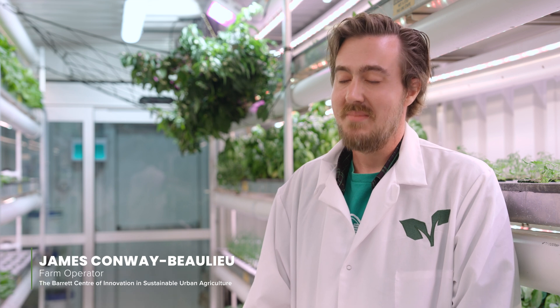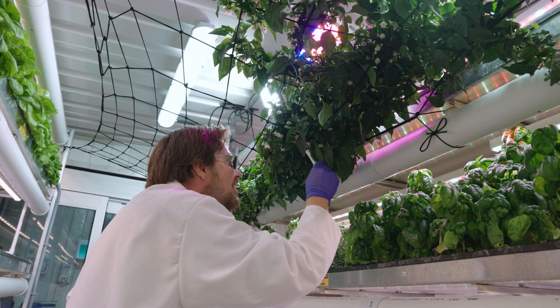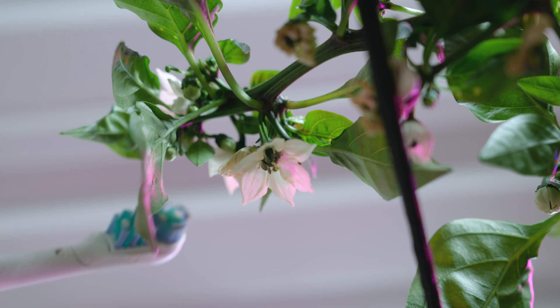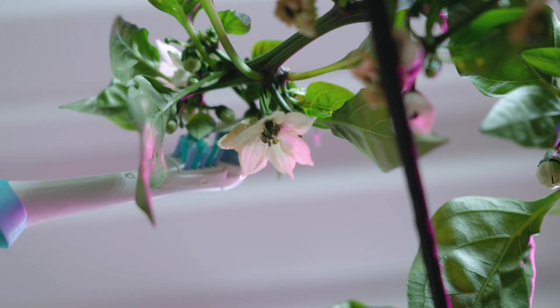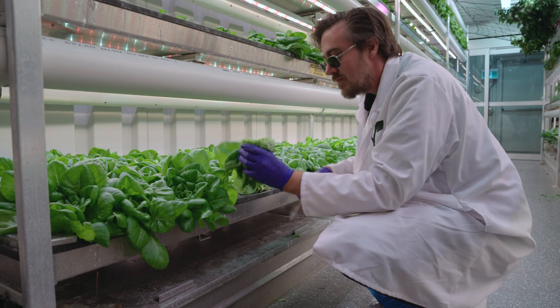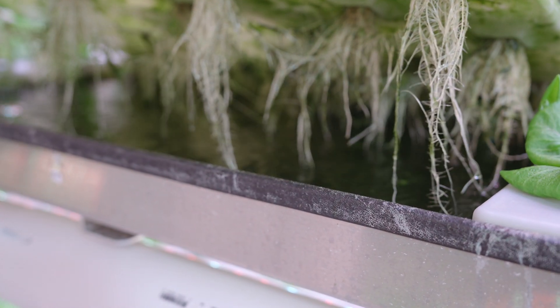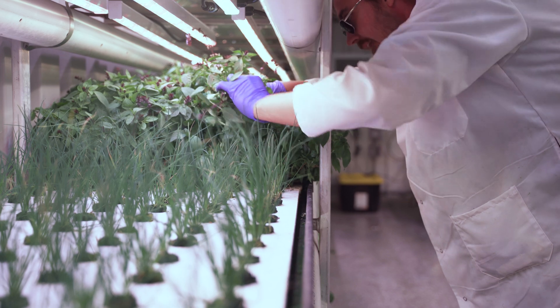My experience on this farm thus far has been amazing. It's so nice to work with top-of-the-line equipment, to actually grow and be allowed to modify and experiment as I like. Farming has come a long way and it's blended with technology to make our lives more convenient in so many ways. A lot of these systems take a lot of the thought out of it — it's really just maintaining and keeping it going week to week. I think these systems are probably the future of agriculture.